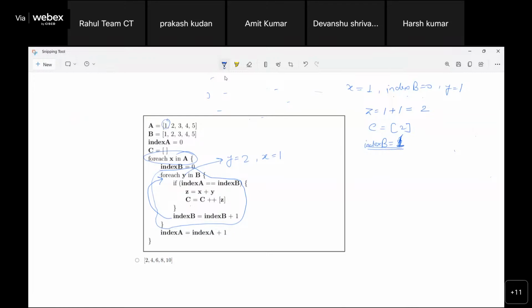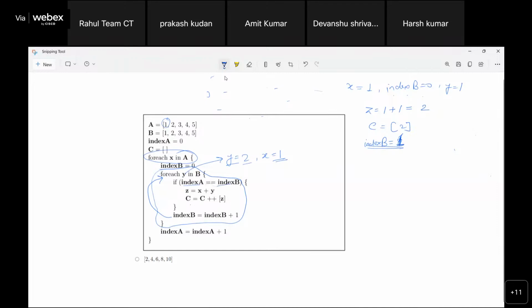Index B is becoming 1, right? y is 2, x is equal to 1. Is index A equal to index B? No. So this will not happen, correct? Index B will be increasing, but nothing happens here.